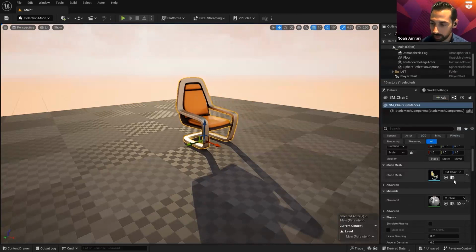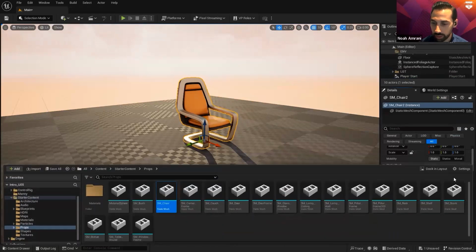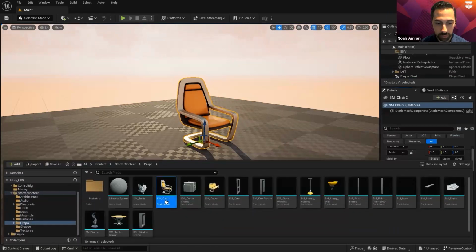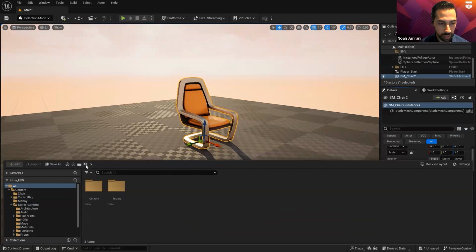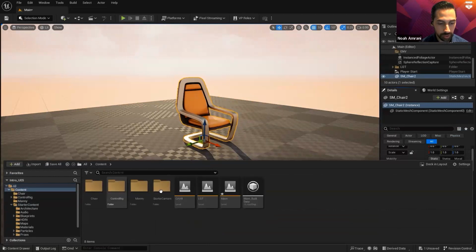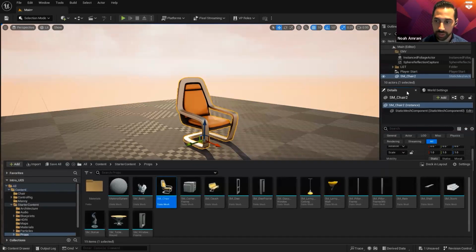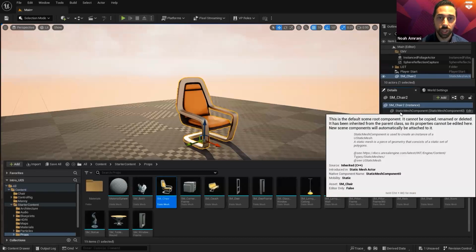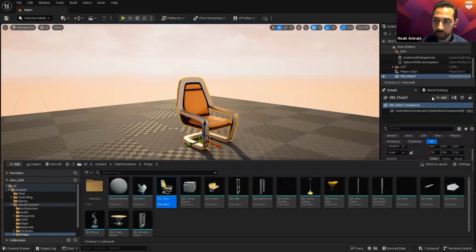And now if I click on this little browse icon, you can see it's navigated me to a completely different location. This is where our starter content actually exists. So to navigate to that, you'd go into content, starter content, props, and you can see there's that chair asset. And that's the exact same thing. We just swapped out which asset we're using with this actor being brought in here.